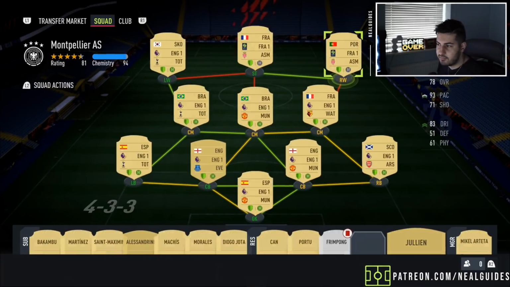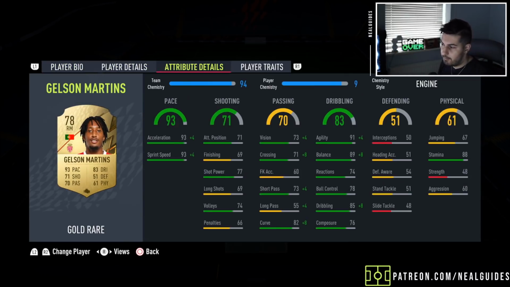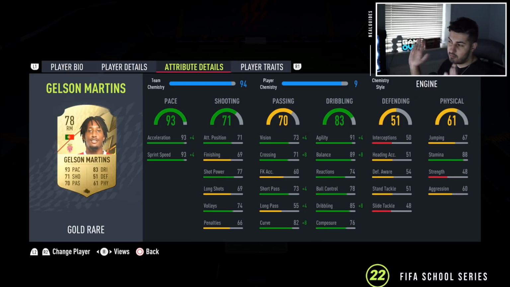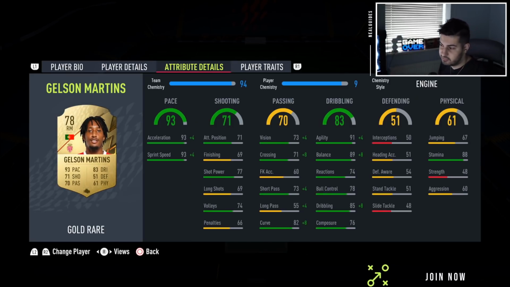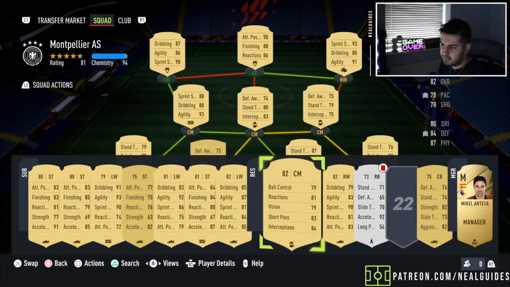Now, for the right mid, I have Gelson Martins. He's the best player in my opinion because he's high work rates again, so he can fly up and down. But, of course, he does have the high stamina as well. So it's perfect for the left mid and right mid flying up and down the pitch. 5-star skill moves, high agility, balance. I couldn't go wrong. If you want some cheap subs, get someone like Jota.